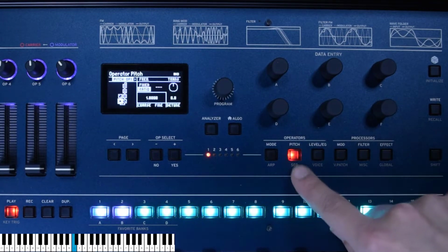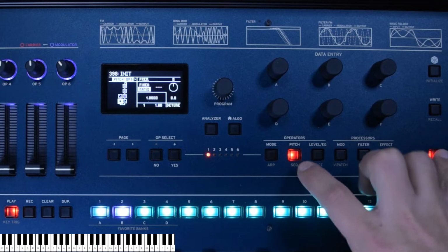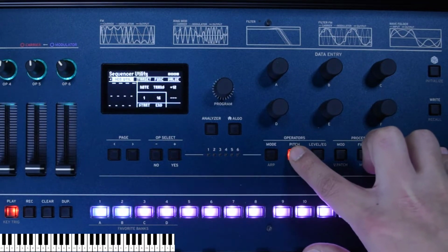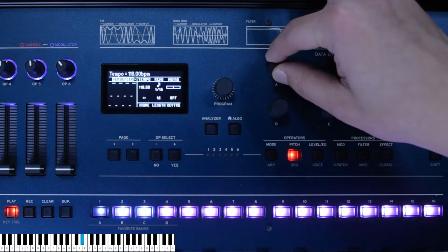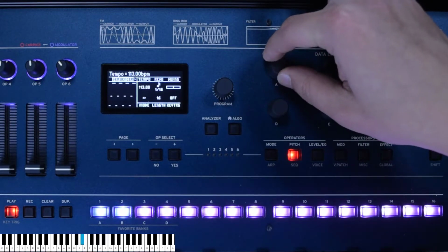Now, whenever you go right here and you shift and tap, and you go to the first screen, notice that right here, you can change the tempo just like we did before. And it's just going to go slower. We're going to talk about this section much later.